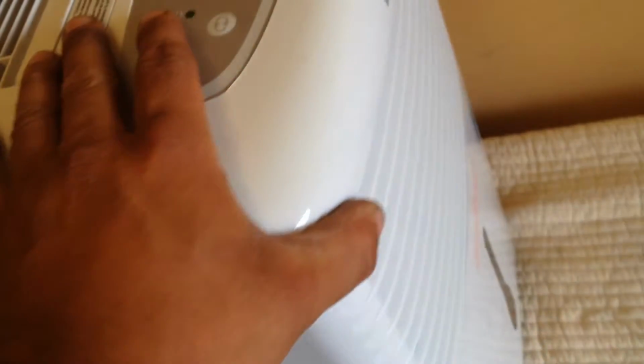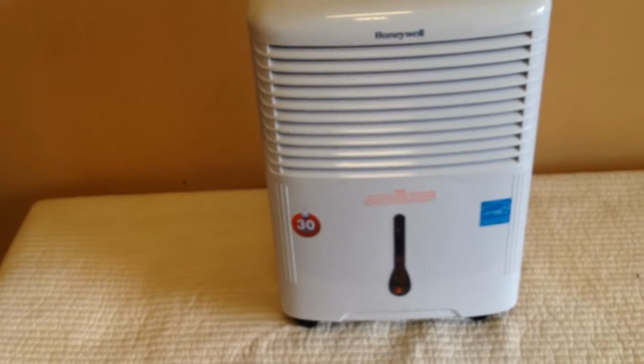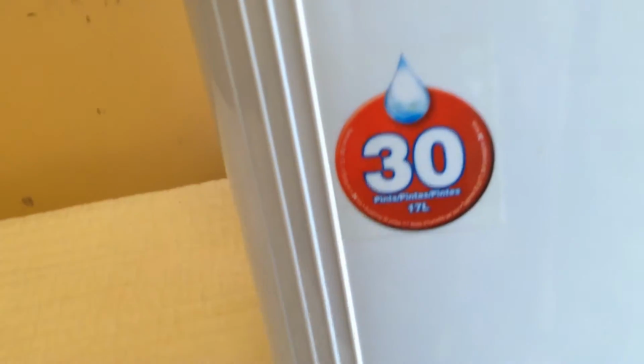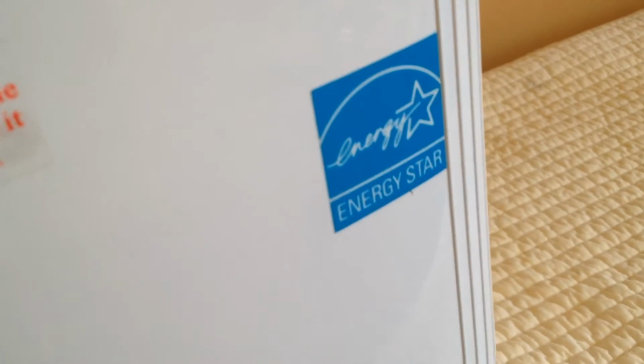Now this unit is about 12 inches deep, about 20 inches high, and about 13 or 14 inches wide. Nice compact unit, and it is a 30 pints per day unit, so it's 17 liters. It's pretty cool. Energy Star, so it's easy on the hydro bill, and again, easy to drain.